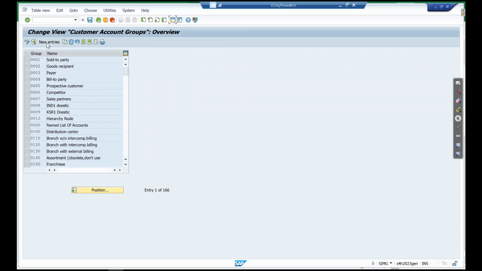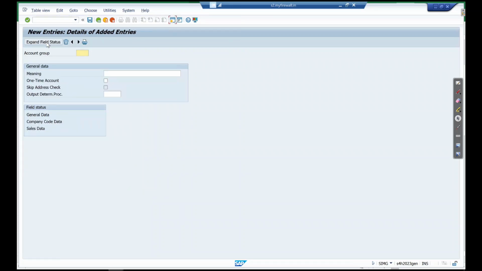Account groups can be created based on the requirement. Suppose you want to create a separate customer account group for foreign customers, or maintain one for domestic or local customers.